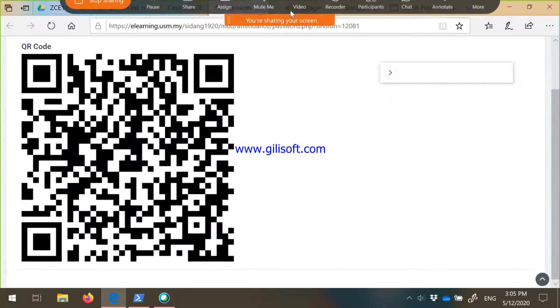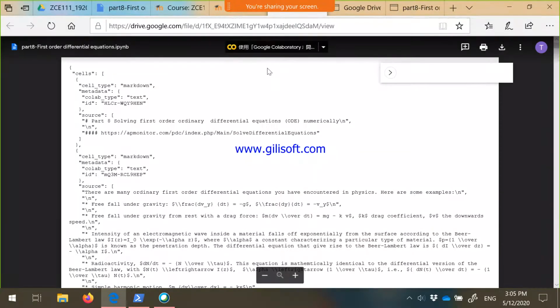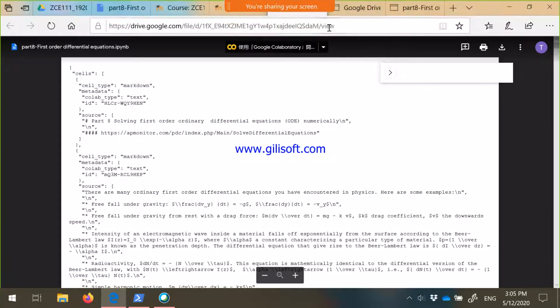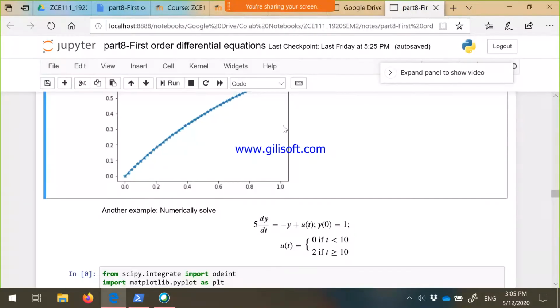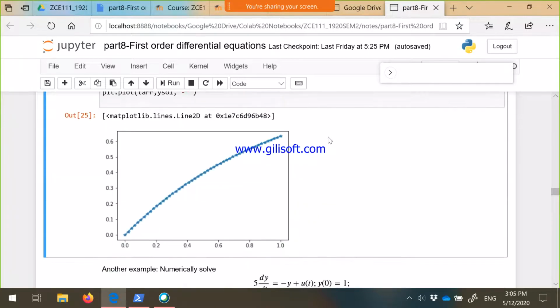Then you can look at the lecture notes, or you can download the lecture notes. But again, the lecture note cannot be viewed unless you go to the Google Colab or you download this. Okay, fine. So I'm going to use my own versions of my lecture notes. So we are on part 8, first order differential equations.